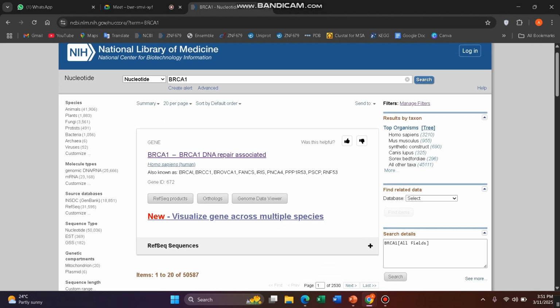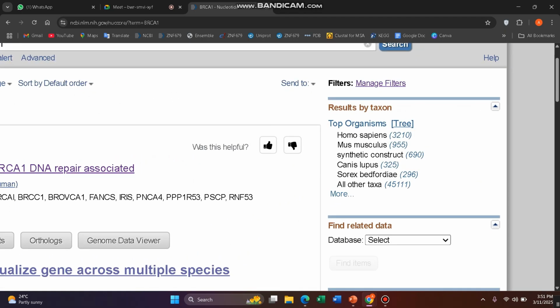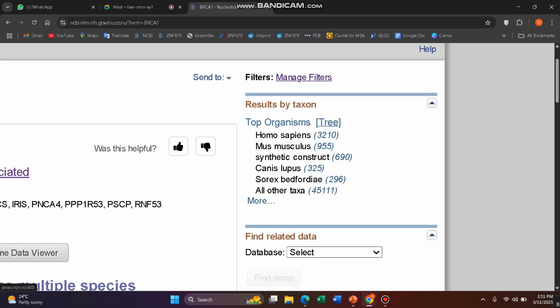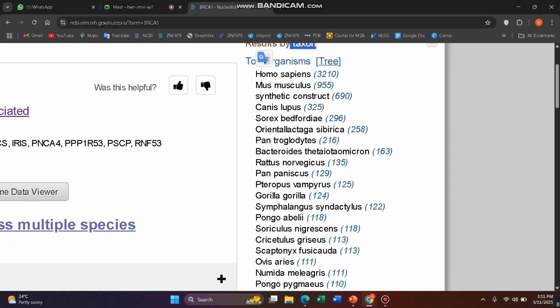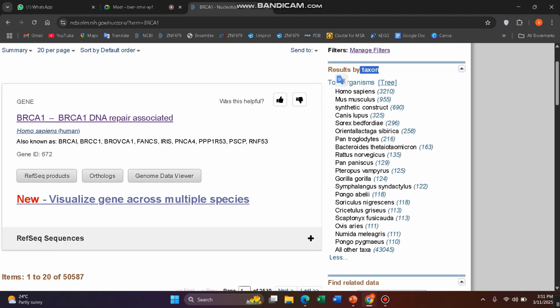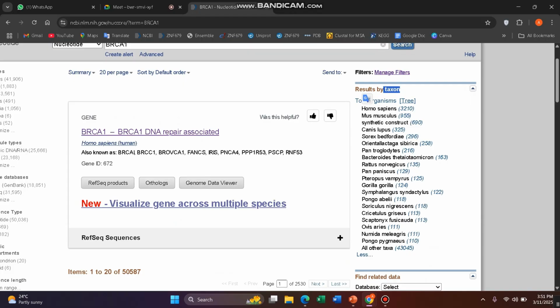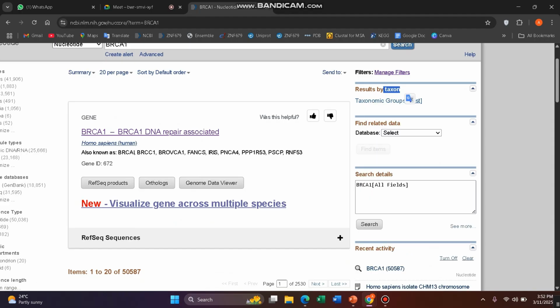Now I am going to results by taxon, which is about the taxa. You can also click on, for example, Homo sapiens, Mus musculus, synthetic construct. You can also click on the tree.